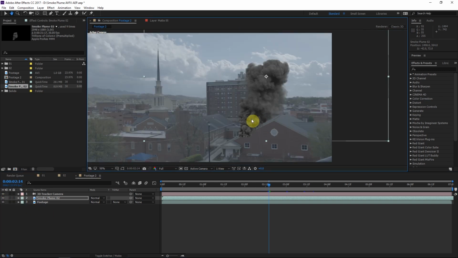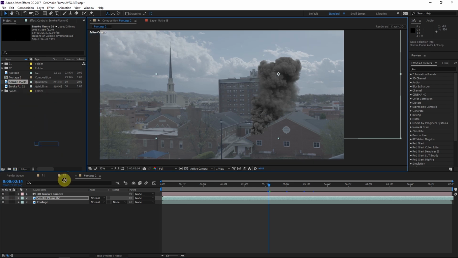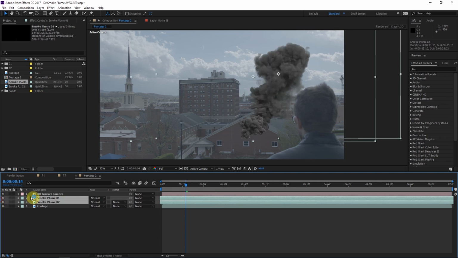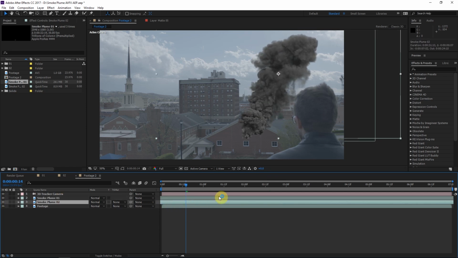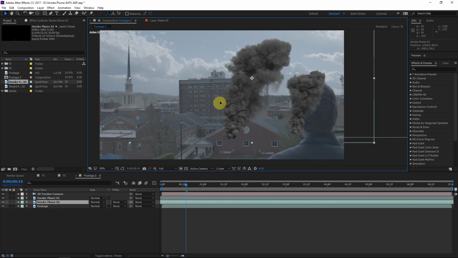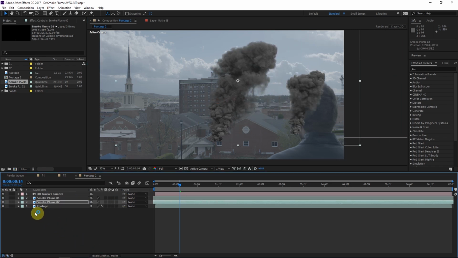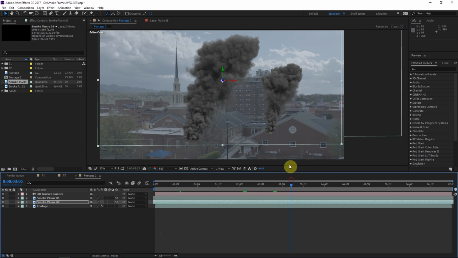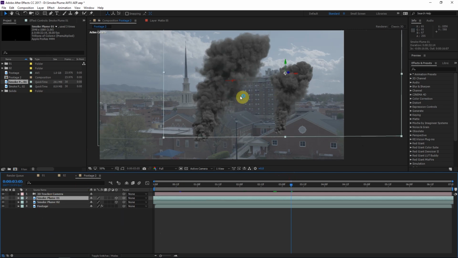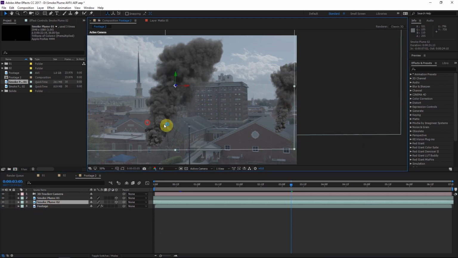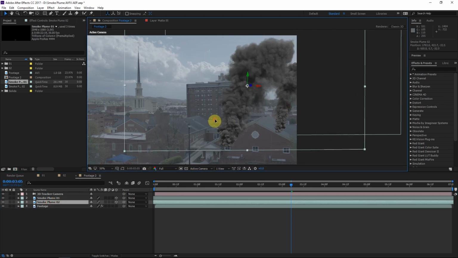So we're going to do several different smoke plume elements. I'll just go ahead and drag in another one. Just kind of adjust their timings, so the plume is a little more mature. We definitely need to make these three-dimensional layers so they'll follow the motion of the camera. So over here, we'll check the three-dimensional icon. And we can see here that they definitely do follow the motion of the scene. Okay, so this one I kind of want to be over here, and this one put behind that little section of the building. Kind of get what we're doing here.